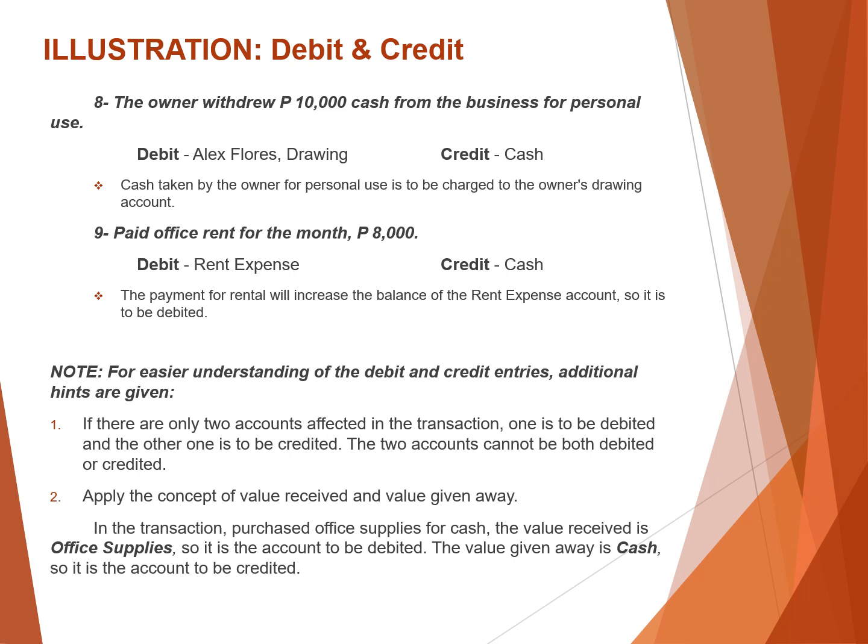Next illustration, the owner withdrew. Pag nakita ninyong withdrew, automatic na yan. Alam niyo na kung anong account title yan, di ba? Tapos, for personal use. So, affected dyan ay drawing and syempre cash. So, what is the effect on drawing? Is it increase or decrease? Because nag-withdraw siya for personal use, syempre yung drawing account niya will be increased. Okay? But what is the effect on cash? Since nag-withdraw siya ng cash, so the effect on cash is decrease.